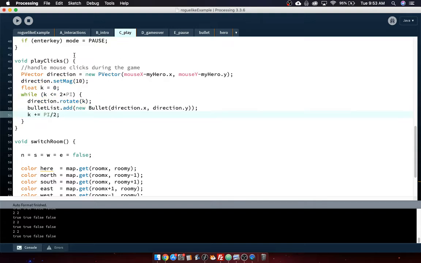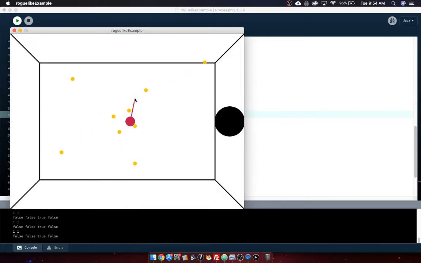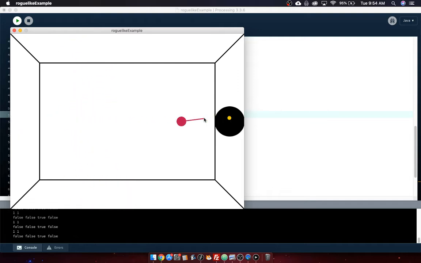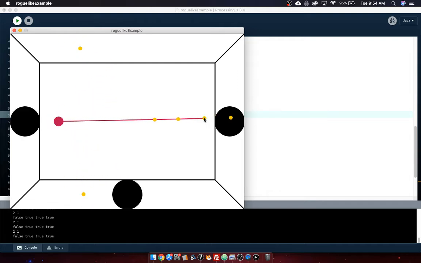Let's see what this does. I'm not actually sure what it'll do. I think it makes like a cross. It goes, oh yeah, it's gonna make a cross. It goes up by, that's supposed to be 90 degrees, and in radians, pi over 2 is 90. So let's see, does it work? Can I move around and shoot bullets? We'll find out. All right, yeah, I can shoot them in sort of an X pattern was what that code ended up doing. And I can go from room to room. Yeah, there's an issue though. Check it out. When I go from room to room, the bullets are still around.